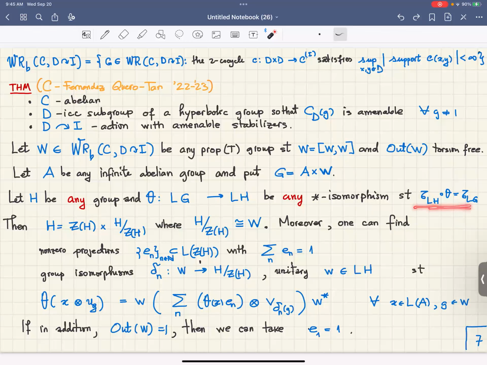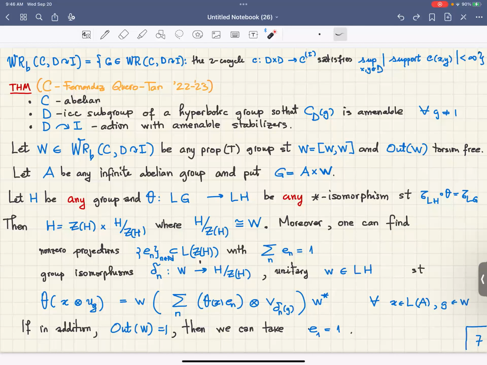Okay, so assuming this, now I would like to see what properties H shares with G. I mean, can I classify this? And you have basically, up to the center, a full reconstruction. So what that means is that H itself is going to be a product between its center and some ICC group, and that ICC group is exactly W, it's isomorphic to W, okay? So you do not reconstruct the center; you recover the fact that this is a product between something and W essentially, but that something, being an abelian group, can be anything, right? You cannot recover that part via the results that we talked about.